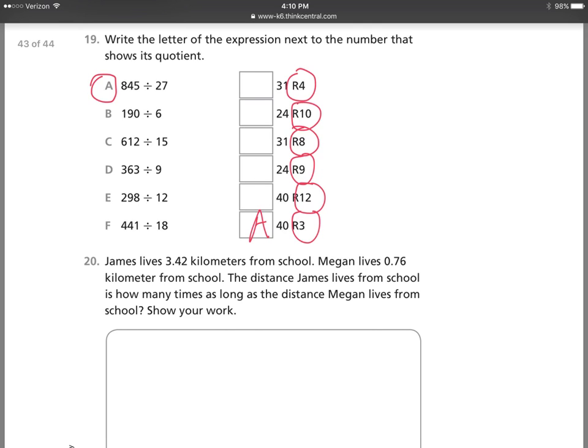Obviously, every question has an answer, and you can see that a lot of these answers are similar. These are both 40 with different remainders, both 24 with different remainders, and both 31 with different remainders. So it's not going to be easy enough to do in your head. You will have to make sure you're doing all the arithmetic correctly and getting the right remainders. If you don't see your answer with the right remainder, you should go back over your work again and see where your mistake was.